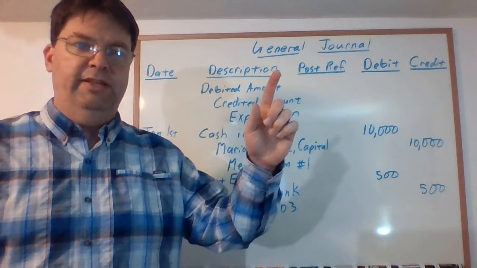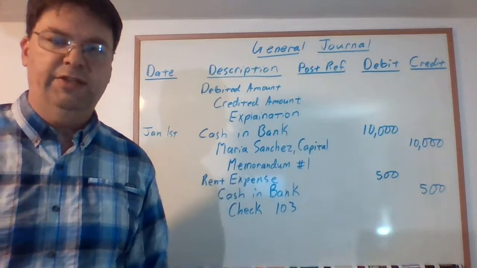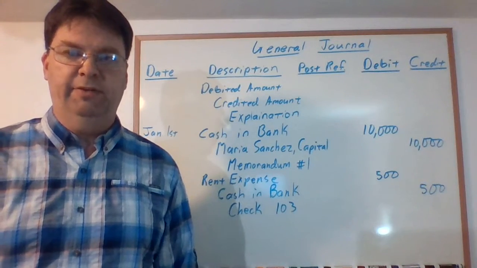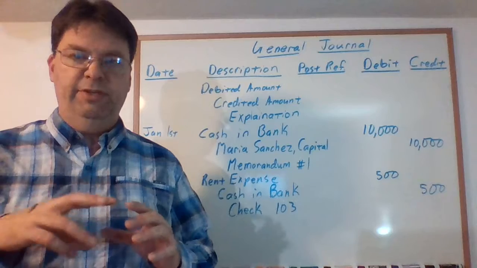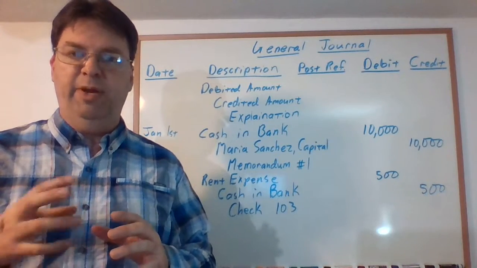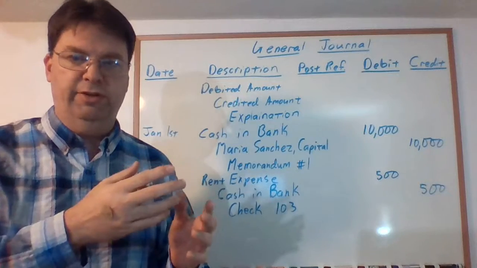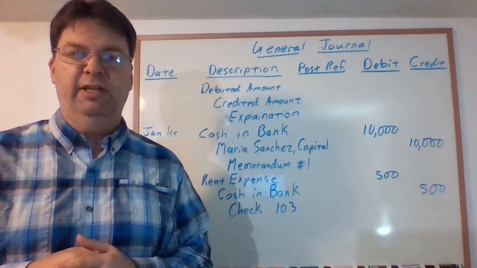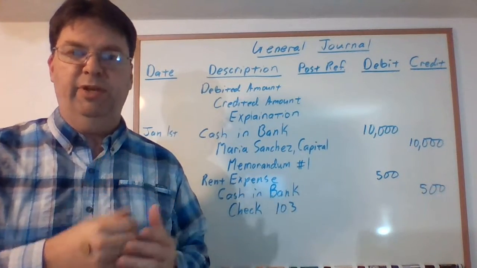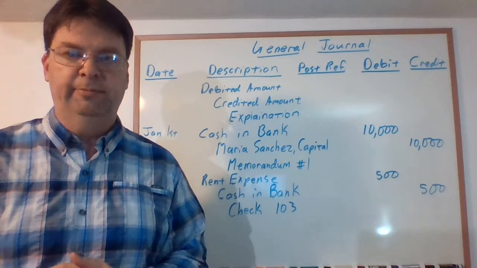Today we're taking a look at the General Journal, and this is Chapter 6 for accounting. Now, what we've been doing so far is just preparing you with basic accounting actions and functions so that we can get to the journal, because the journal is most closely resembling what you're going to see on a computer.